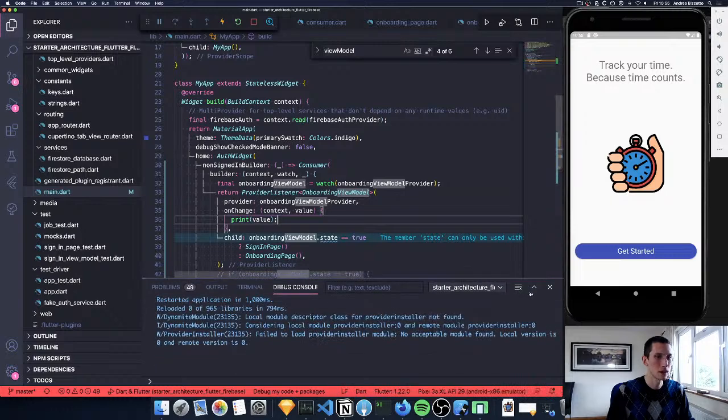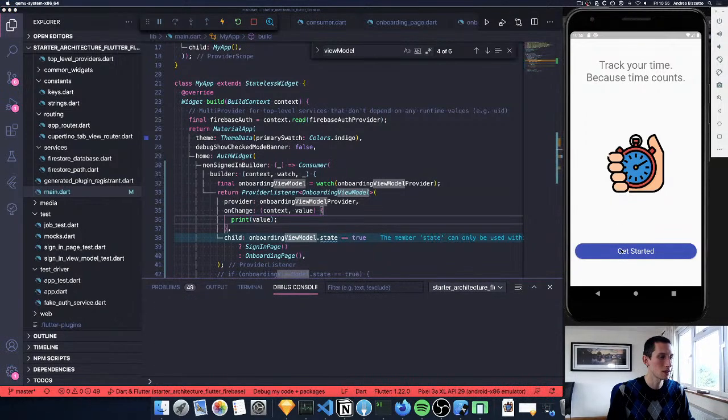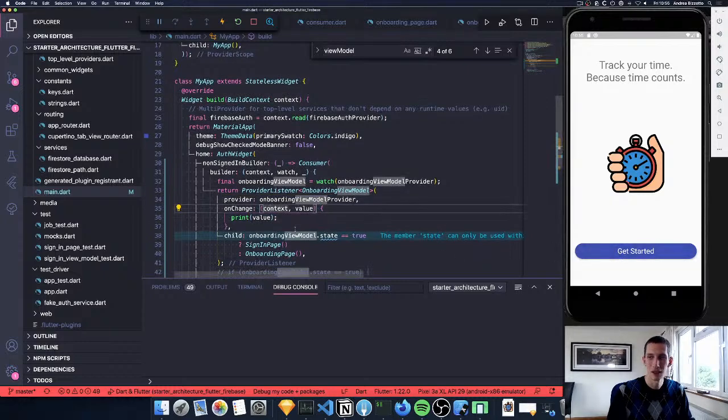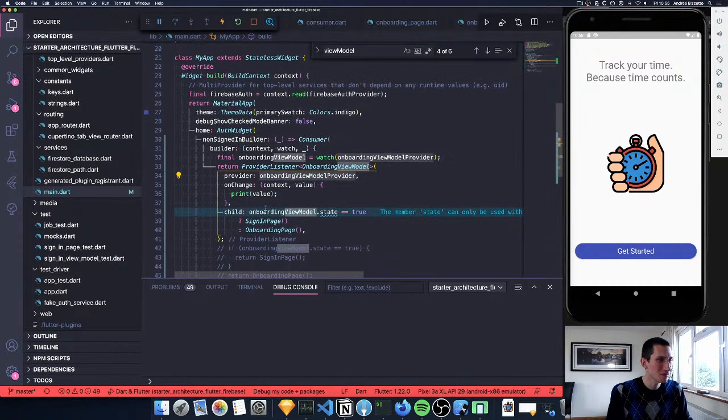Okay, so restart the application, clear console, get started. This right now should print something. Okay, so I've added the provider. I've added onChange just to see at least if events come through, but they don't seem to be coming through.